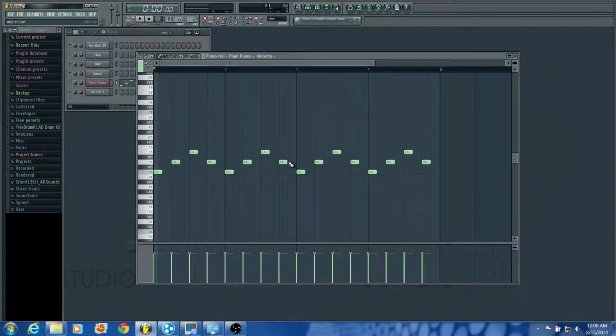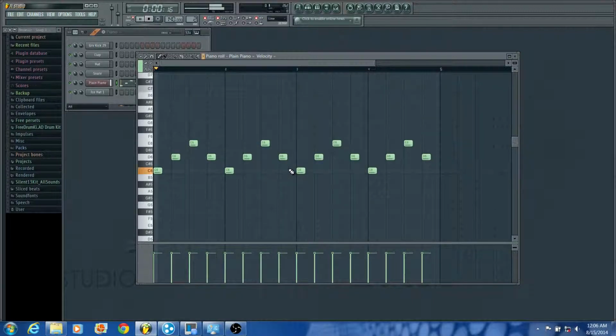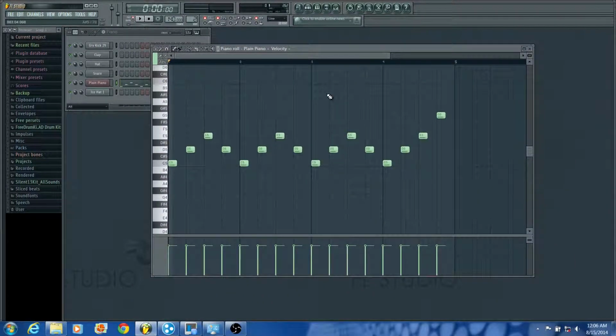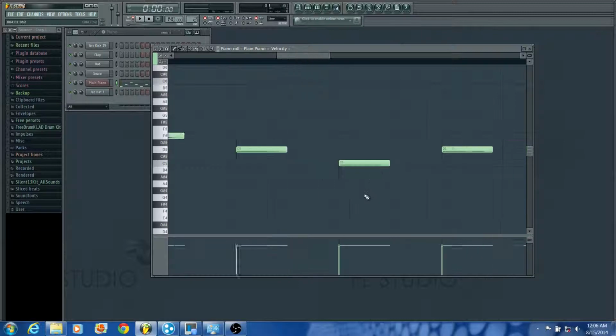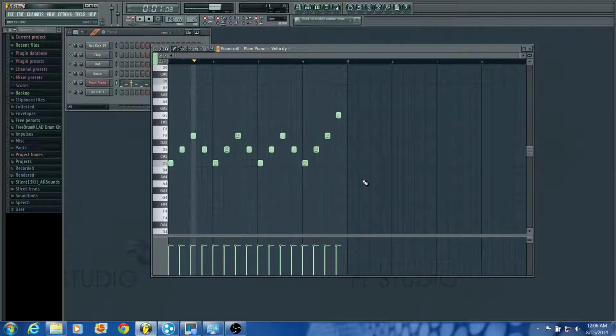What else can you do? If you do Control and then up and down on your keyboard, it goes up and down octaves. I'm going to take this up here, just for melody's sake. This is going to be a long tutorial. Maybe not, I don't know. I'm going through the piano roll quickly. I'm just explaining this quickly because this is easy to use. This is honestly super easy. To change the note length, you go up and then you just change it with the arrow thing. This is easy. This is my melody.